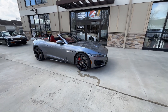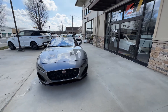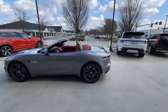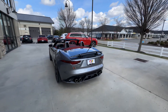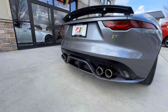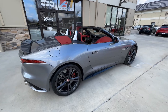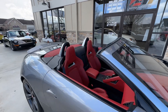Good afternoon. Welcome back to Auto Assets. My name is Zach. Here with us today is a 2021 Jaguar F-Type R, finished in Elker Gray. Equipped with a 5.0L supercharged V8 engine and an automatic gearbox, stainless-steel dual exhaust, active rear spoiler. I'm sure you can't miss the Mars Red leather interior.